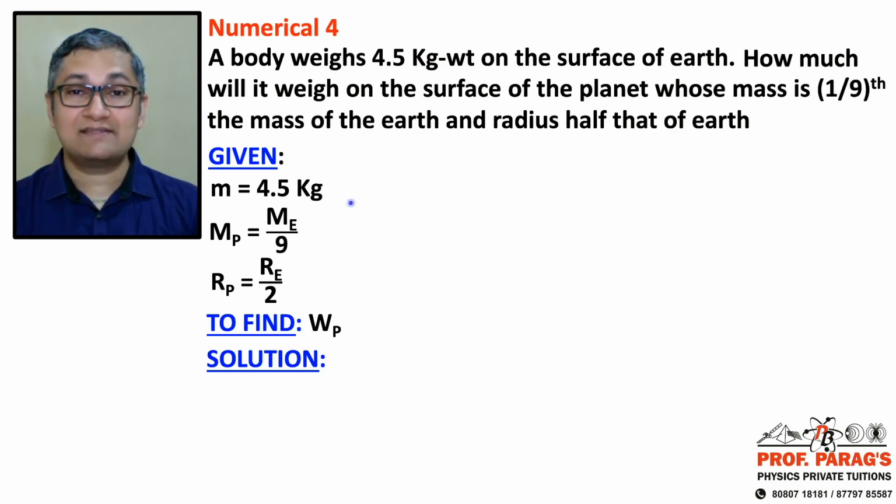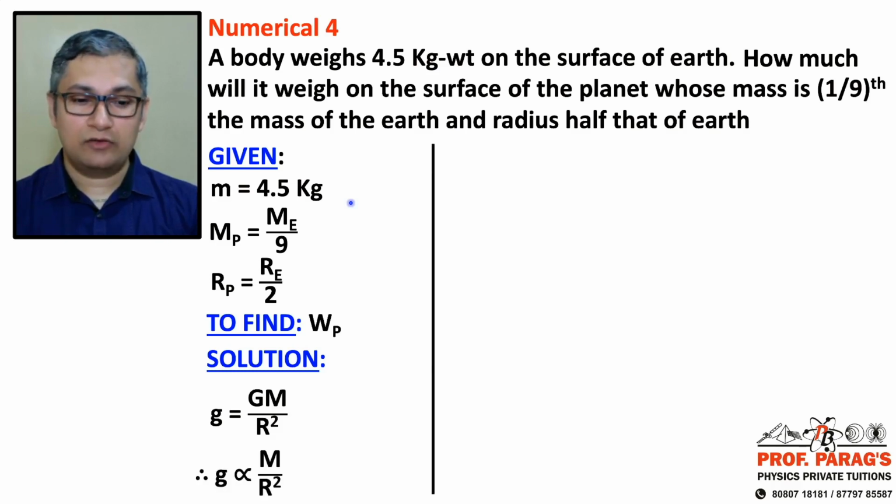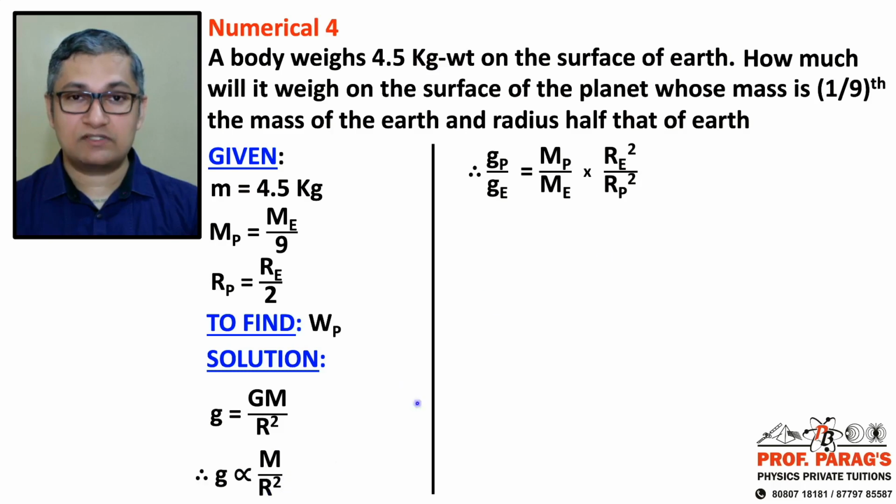Weight is nothing but mg, so we already know the m. All I need to find out is the g on the planet, gp, what we did in the previous question. So again the same thing, we have the same formula. Small g is nothing but GM by r square. Replace the equal to sign with proportional sign, so we are going to get capital M by r square, right? So again we will take the same ratio. It's the same steps repeated from the previous question. So gp by ge is going to be Mp by Me, and Re by Rp square.